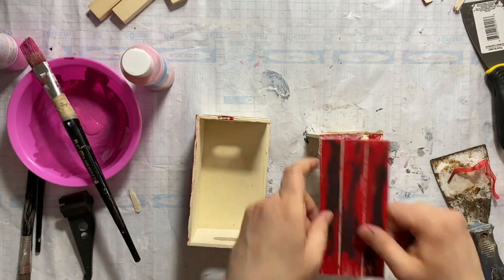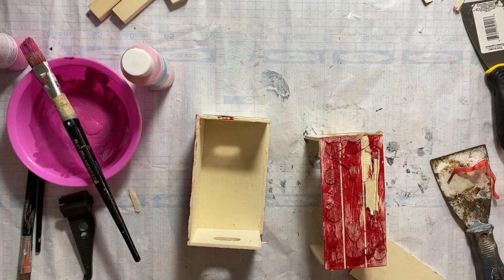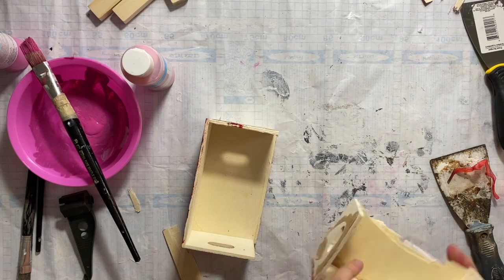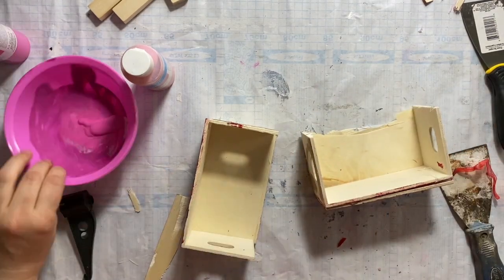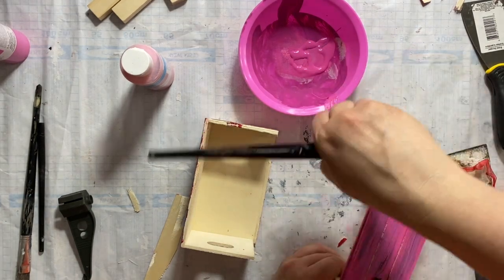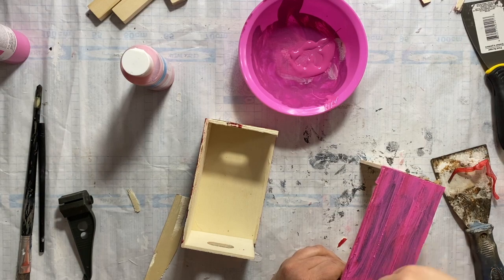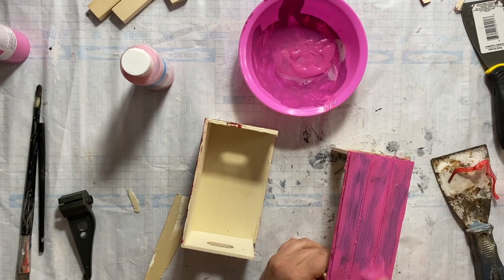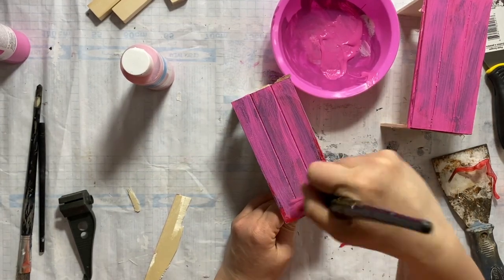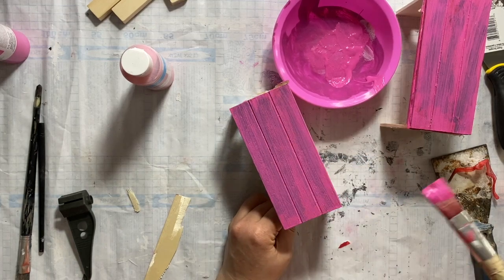And I'm doing the same thing with these crates. So like I said, I've removed the sides and I'm going to glue this side back onto one of the crates just because I couldn't get it to be nice and even, and I didn't want pieces of wood and gunk falling off. I had created a DIY before, but it fell apart. I had dropped it on the floor and then it fell apart and I never put it back together. So I thought I could reuse these from there, and then that way they'll still have some purpose.